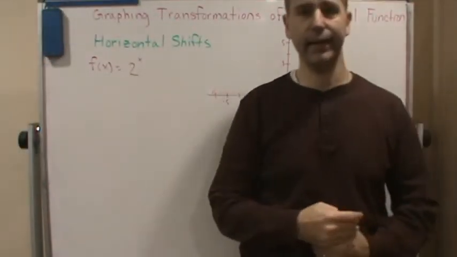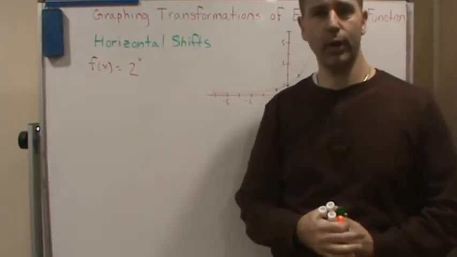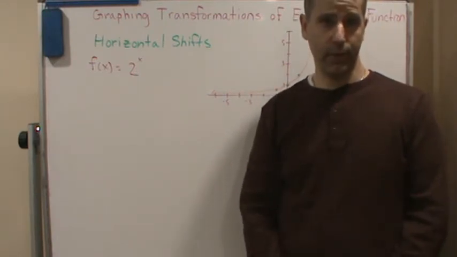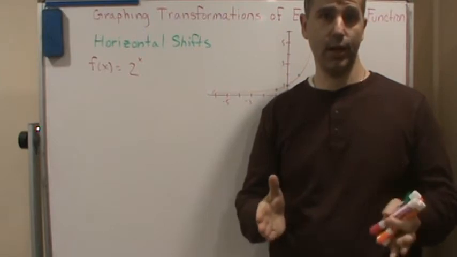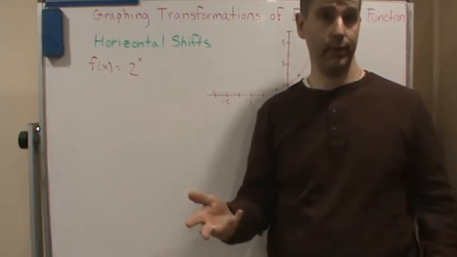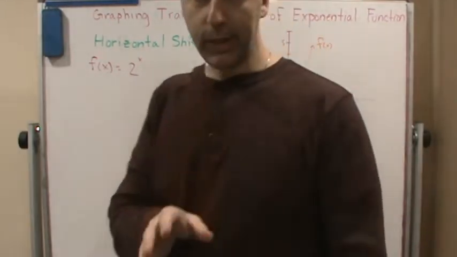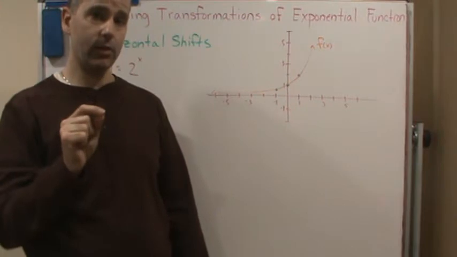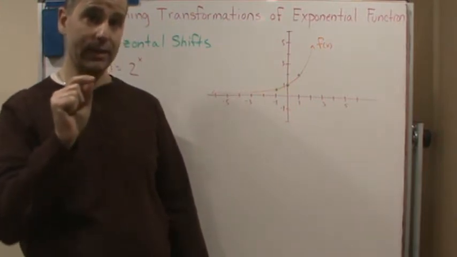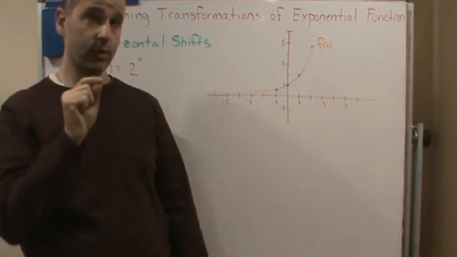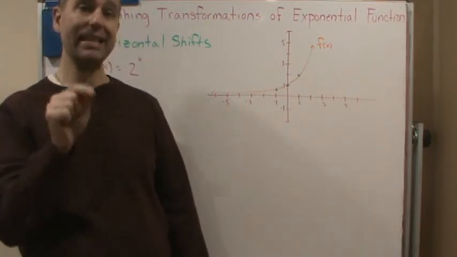Okay, so welcome back, and now we're going to continue on with the transformations, and we're going to discuss horizontal transformations. So this is going to be a horizontal shift, either to the right or to the left. The thing to keep in mind is when we're talking about horizontal shifts, we're talking about adding or subtracting by some constant inside the function.